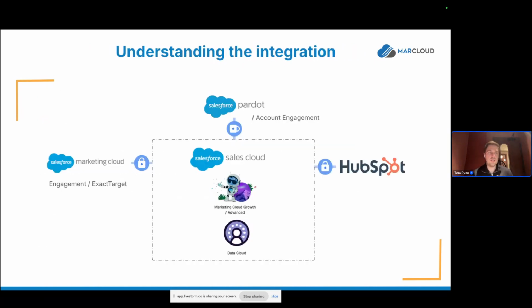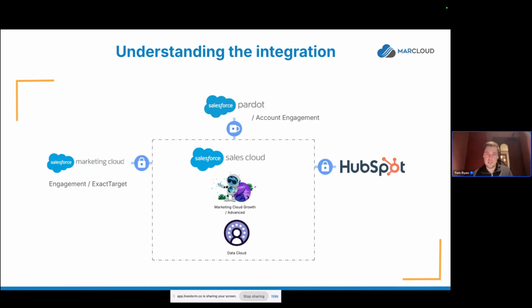First of all, recapping on how the integrations work is quite important. What you'll notice is that Marketing Cloud Engagement, Account Engagement, Pardot, and HubSpot all connect into Sales Cloud in the same way, in that they all have a connector. Essentially, they're all third-party platforms that plug into Sales Cloud. So from a really basic view, you unplug Pardot and you plug in HubSpot. Super basic way to say it, but that's the gist.